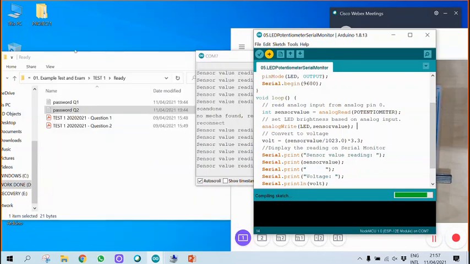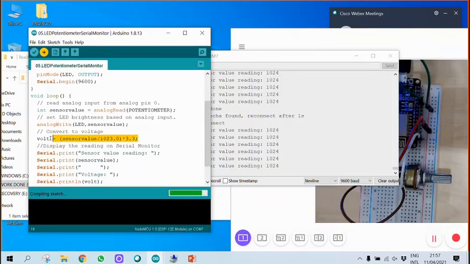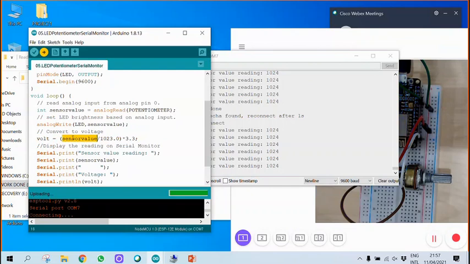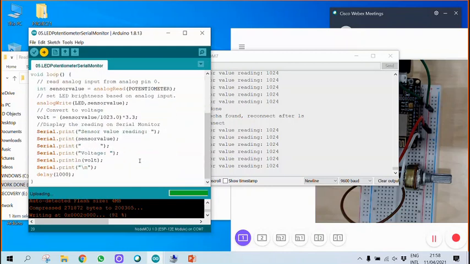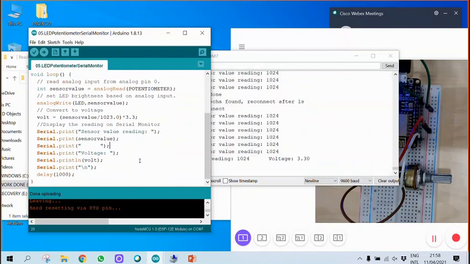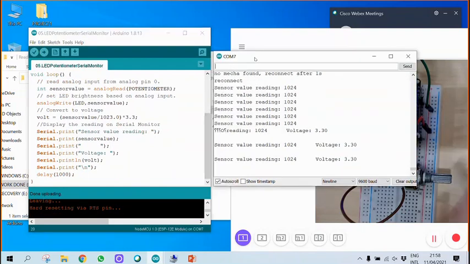In this case, you already convert it into voltage actually, using this formula. This one is divided by 1023 and then times 3.3. So if you want to display the voltage, you can put it here. What happened? Let's see.